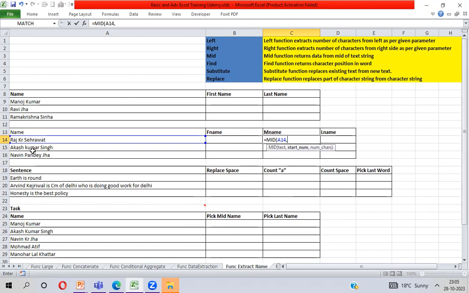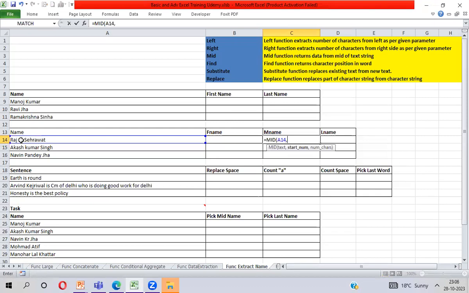Here I want to pick the middle name starting from the fifth character. K is the fifth character. You can check R, A, J, three characters, fourth is a blank, fifth character is K. From K, I will start picking the middle name.